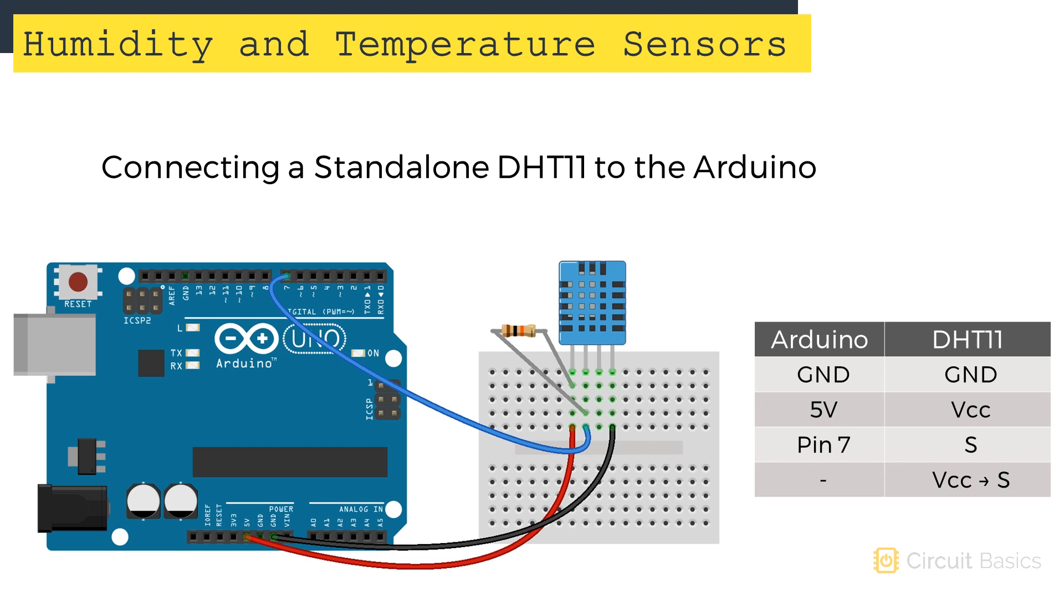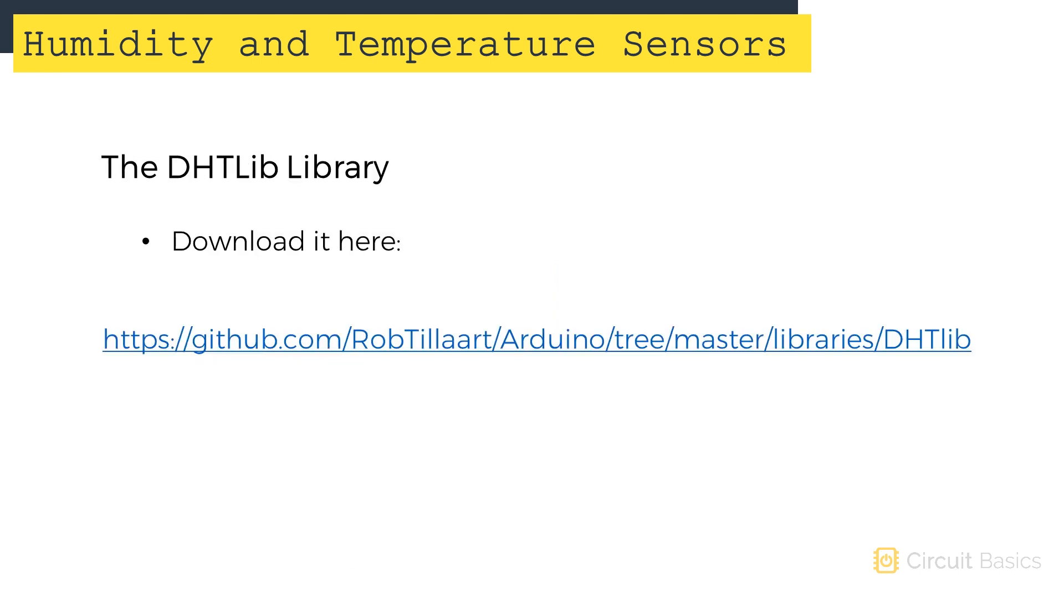Okay, now we're ready to start programming. Well, almost. The digital signal containing the temperature and humidity data is sent to the Arduino with a unique protocol. It's not I2C, not SPI, and not UART. The datasheet explains it in detail if you're interested, but luckily there's a library that takes care of decoding it. It's called the DHTlib library. You can get the library from GitHub at this link. To install it, you have to save the .h and .cpp code to new text files, the same way we installed library code from GitHub in the video on libraries. After you get the library installed, we can take a look at the sketch.